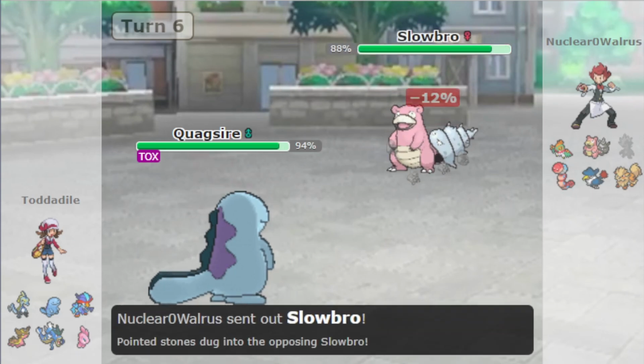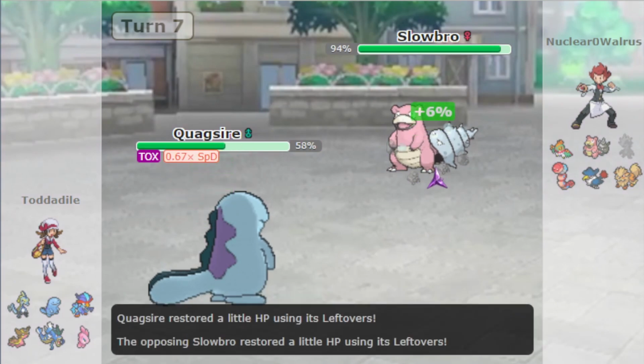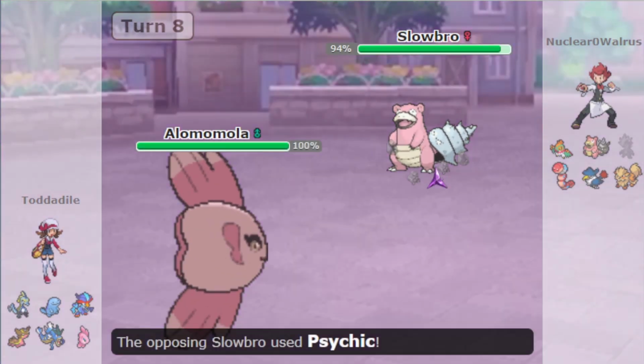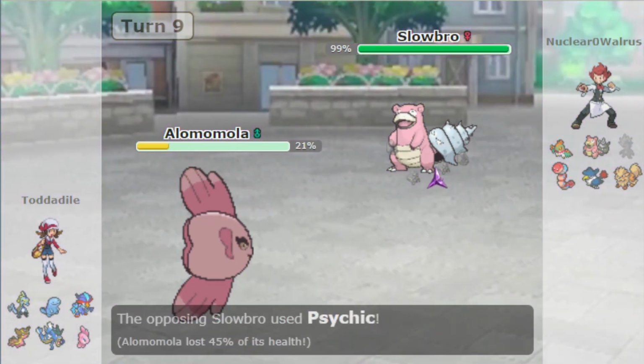He then brings in the Slowbro, takes some damage. I decide to go for the Toxic Spikes. He goes for a Psychic, does a little bit to half, gets that special defense drop. Gets some leftovers back. I then decide to switch into my Alolan. He goes for a Psychic, does a nice chunk to me. Catch some leftovers on each side. Go for the Wish, goes for another Psychic, that's a huge chunk.